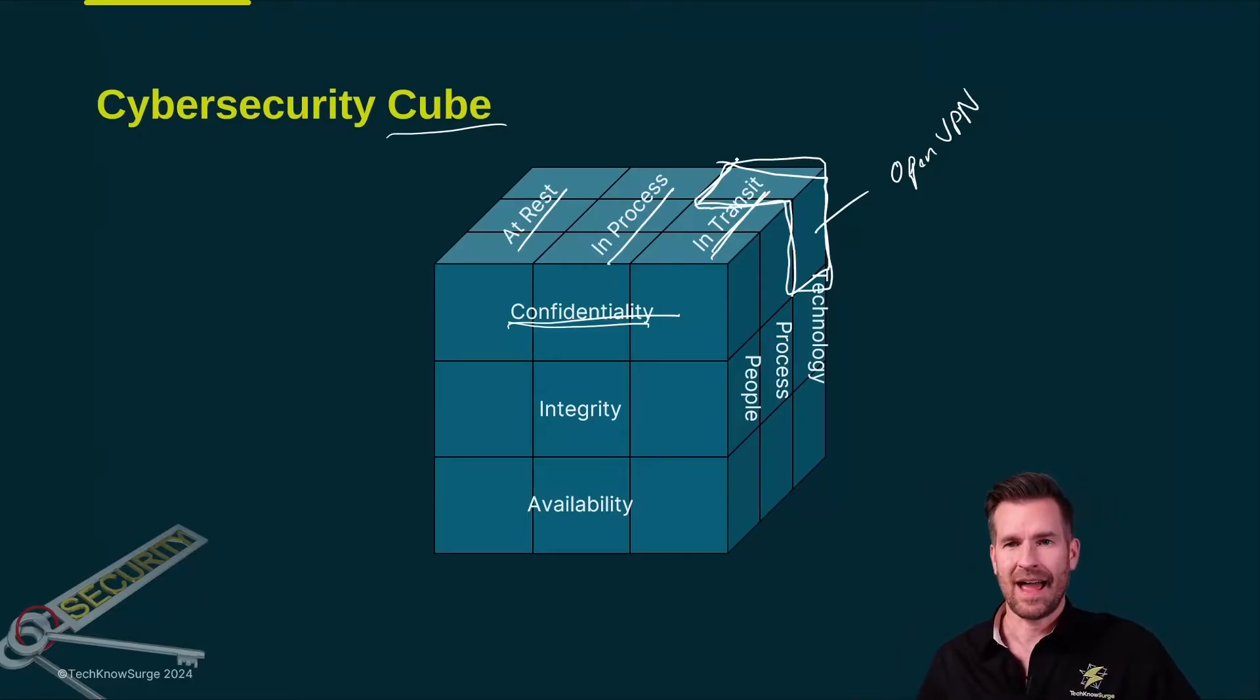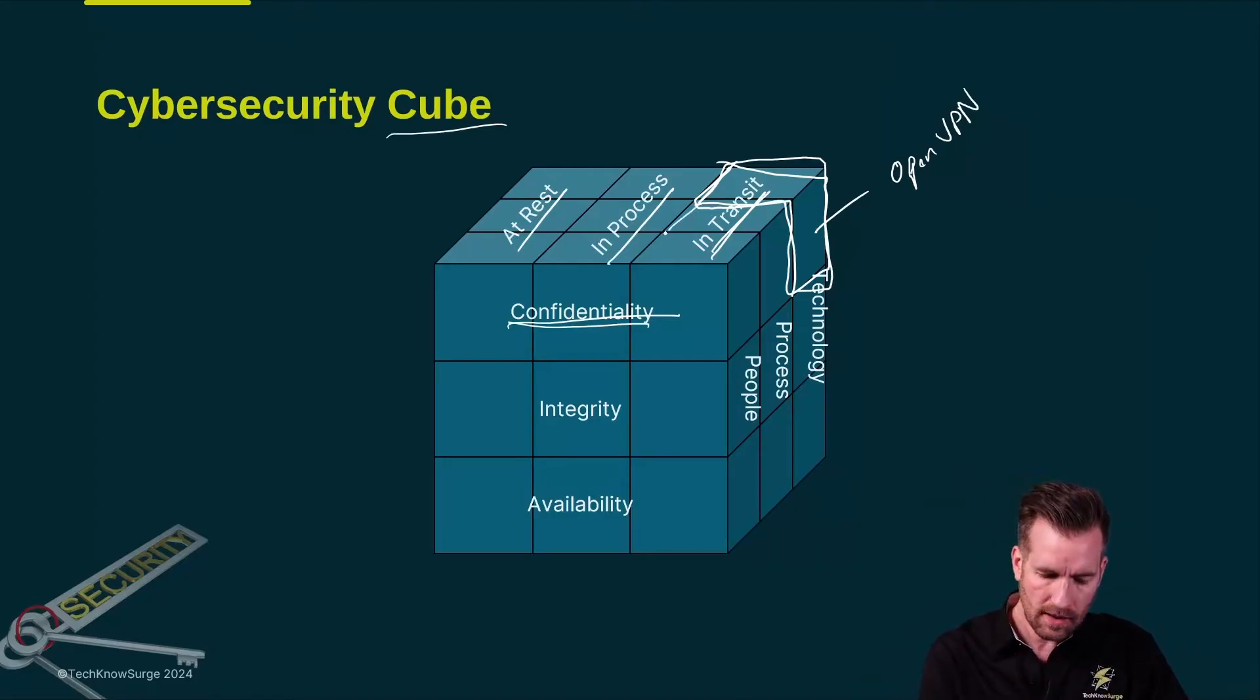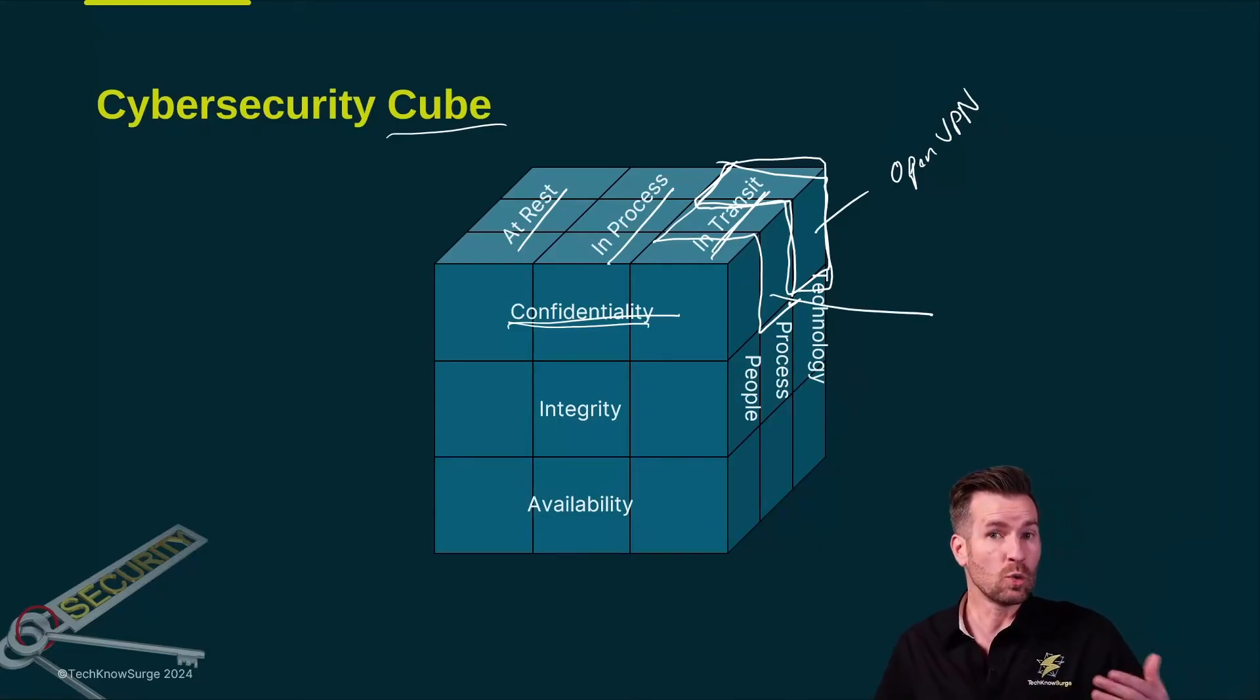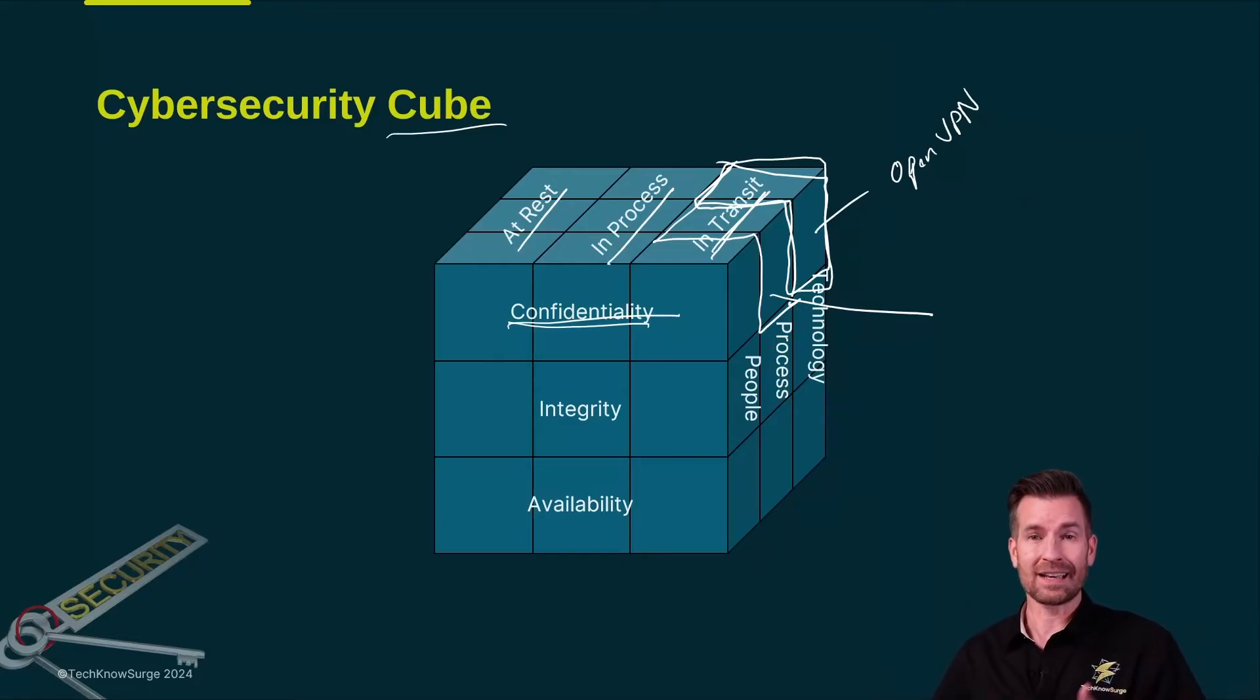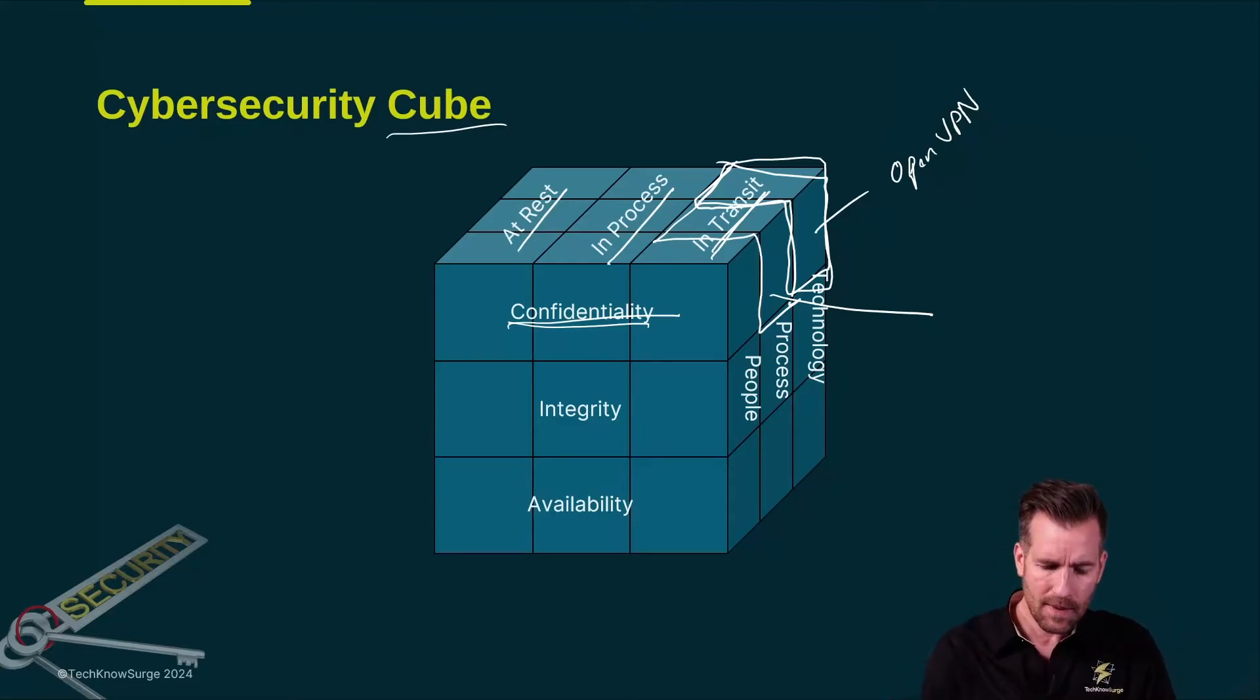But we're going to use a technology for that. Well, we got to think about our processes around that. Those technologies get old. We need to update OpenVPN now and then. We need to update our encryption algorithms now and then. So let's think about that cube right there, that process. How are we going to document that? How are we going to implement that? What do we need to think about from a process standpoint when it comes to rolling out these VPNs? Are we doing it with a certificate? Do we have to somehow have a process to hand out those certificates? And then we think about the people side of this as well. When it comes to this solution, how are we going to train our people to use VPN? How are we going to train them to set up VPN? Or are we going to use the IT department to help them set up the VPN?